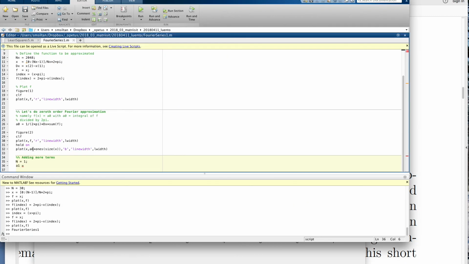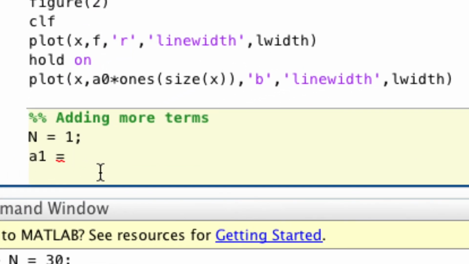So we have this 1 over pi times the integral. And the same way than before, the integral will be sum of the areas of the rectangles. The base of each rectangle is dx. And what is the height of the rectangle is the function value at the x points.